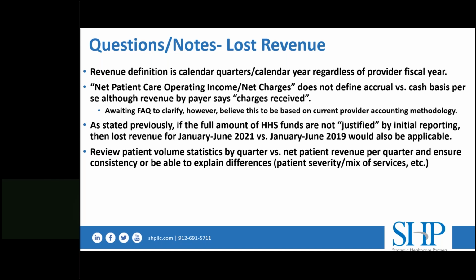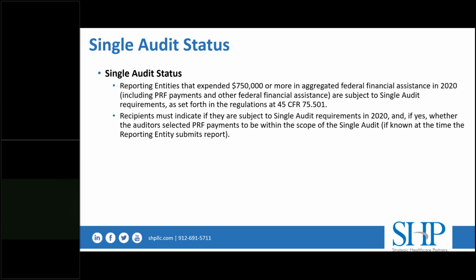Okay, before we shift over, the last thing here, go down one more slide and then we'll hand it off to Janie. If you got more than $750,000, I don't know if you are entities that have to get a single audit currently. If you got more than $750,000, you were supposed to get a single audit, so you need to meet those requirements. You see the regulatory reference there. But you'd need to work through that with your auditors and get a single audit report that supports that. From their perspective, I think it upped the ante tremendously in having to have it audited.